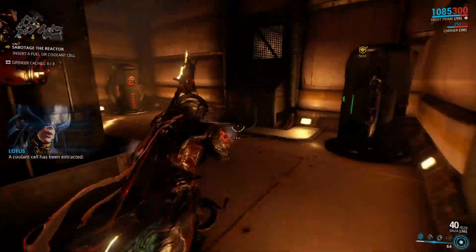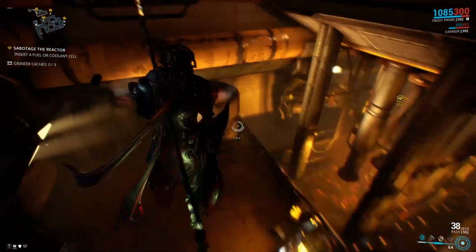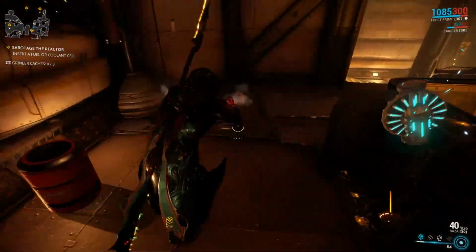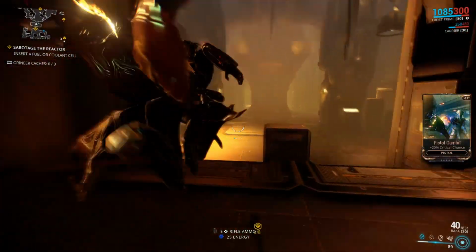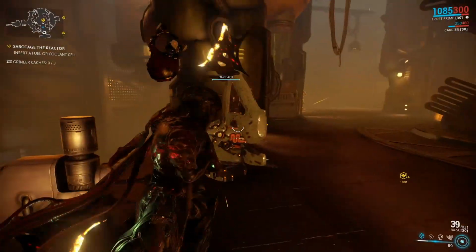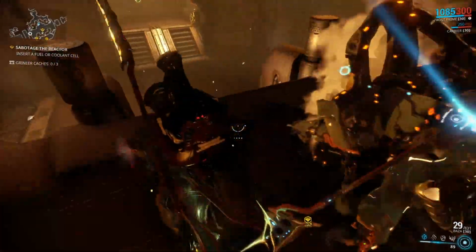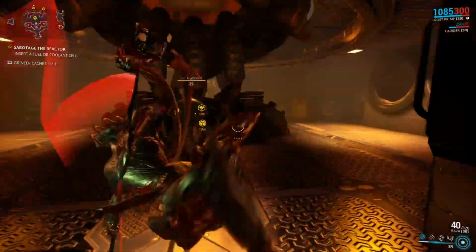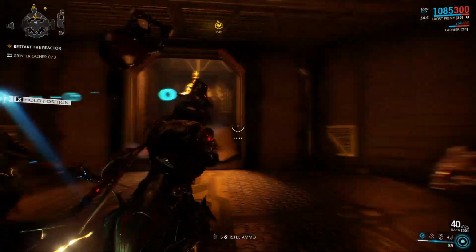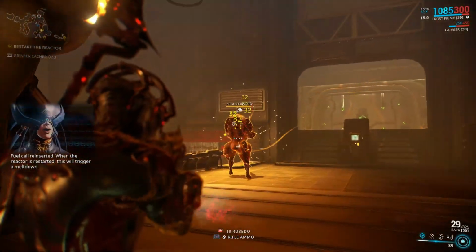A coolant cell has been extracted. Fuel cell reinserted. When the reactor is restarted, this will trigger a meltdown.